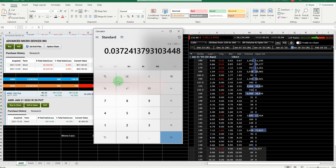If you think about it, if I decide to go crazy, 138 strike price, which is down here, which is in the money, so that's $8 divided by 138. That's 5.79% return. That's pretty nice. But then again, I only collect premium but no capital gains. So $8, right? I have 500 shares. That's like what, 4,000, right? 4,000 in premium for the next month if I decide to do that.